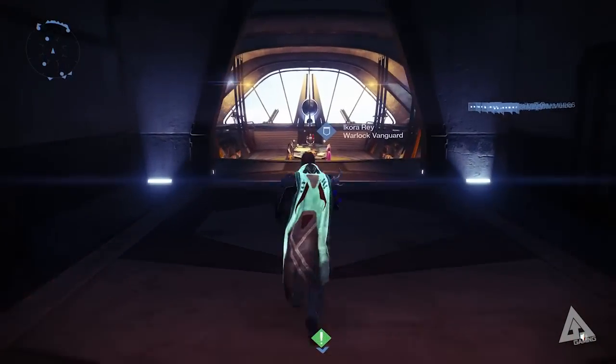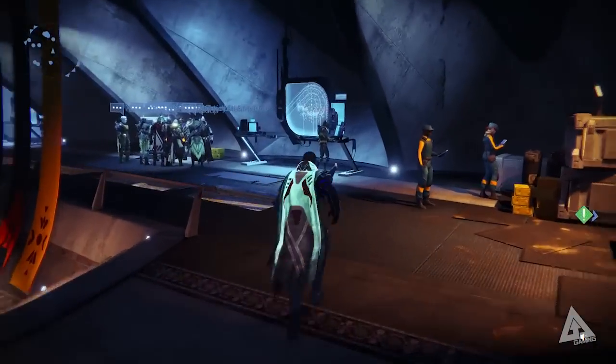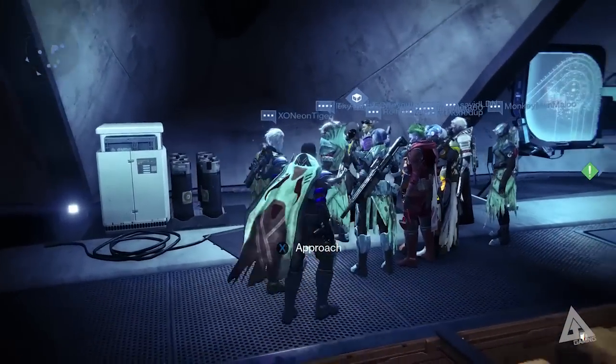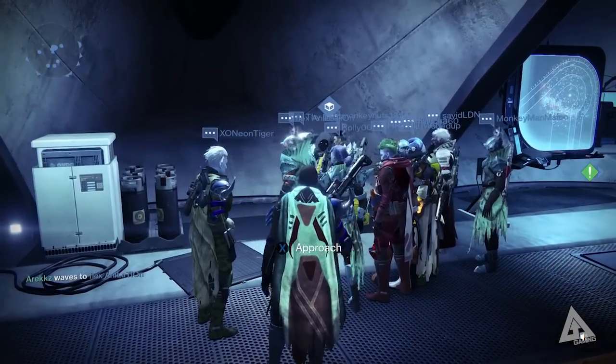This week, if you head down the stairs in the centre, go into the middle war room, you will find up on the walkway up here, this is where you'll find Xur, with the usual array of Guardians. Hello! So, now you know where to find him, let's see what he's got.